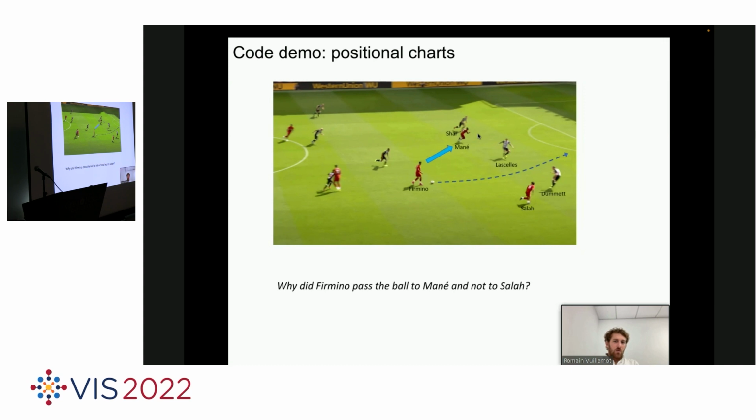So this is what we're going to do. We're going to do some space analysis of this sequence to eventually understand what the characteristics of spatial occupation of the players were before Firmino passed the ball.